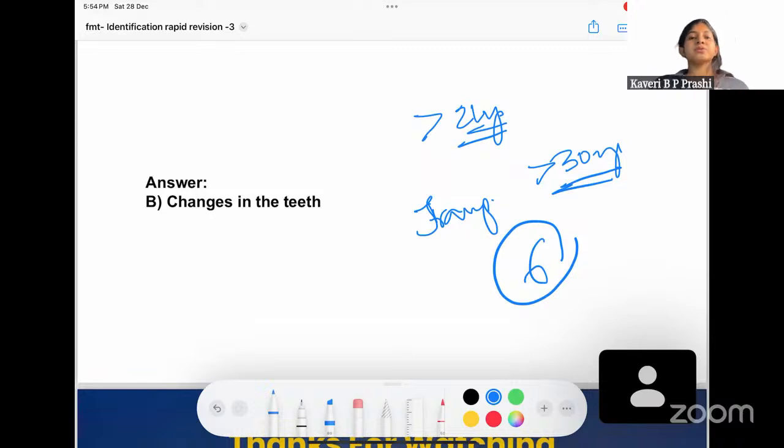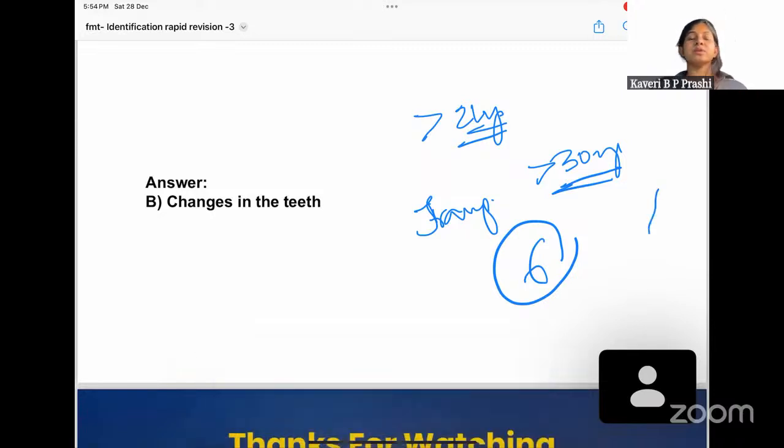Okay. So I hope you all enjoyed the class. These are the very important topics that will come from the chapter of identification in your exam. So remember, mostly it's all short answers that come. So even though the chapter is very big, it doesn't have that much weightage.